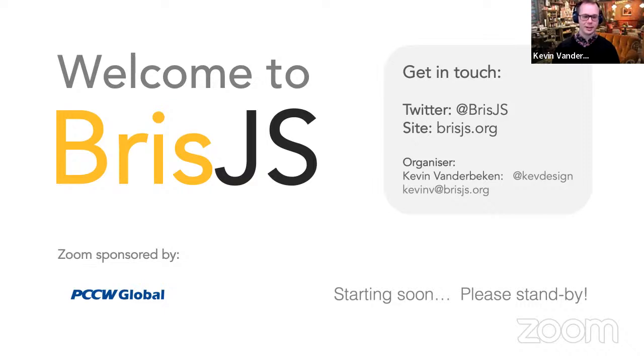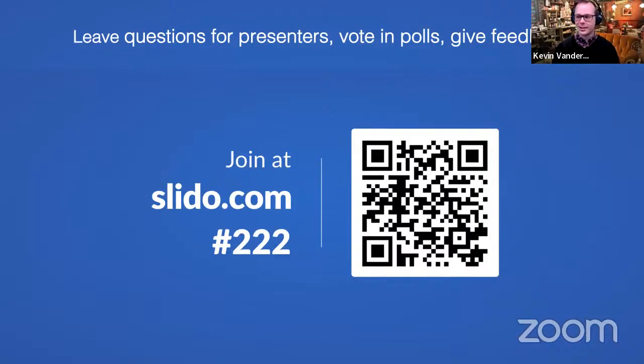I'll jump through and talk about Slido. Slido is a little tool that we're using just to capture your feedback in any Q&A. It's been particularly useful because it's nice to have that interactivity, and on a live stream it's sometimes difficult to jump into the chat or go back and forth. You can also upvote your favorite question and make sure that it gets answered quicker. We generally get through every question, so make sure that you get your interesting feedback in there, make it interactive. You just hop on to slido.com. You can get in there really quickly with 222 as the code.